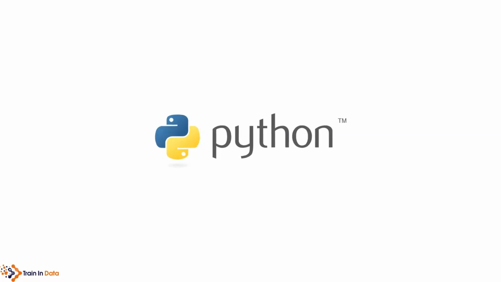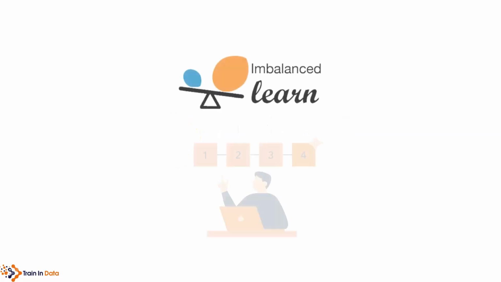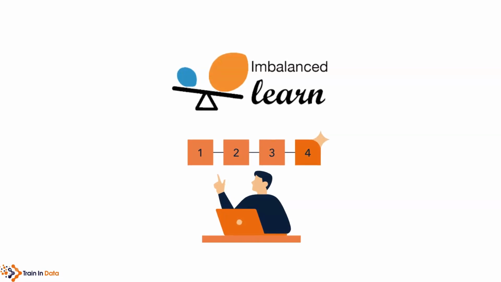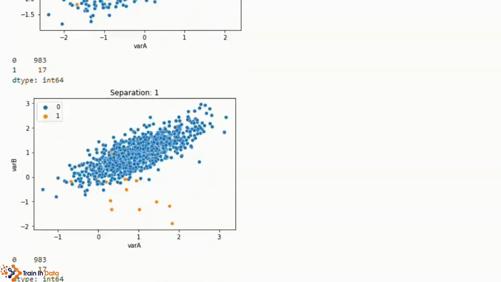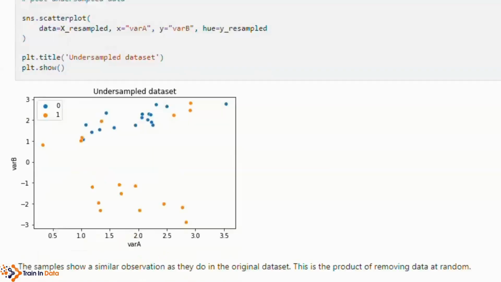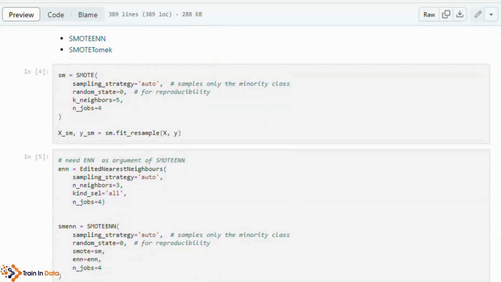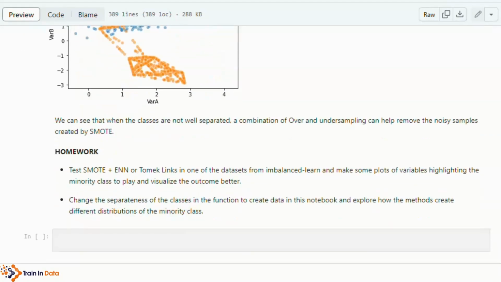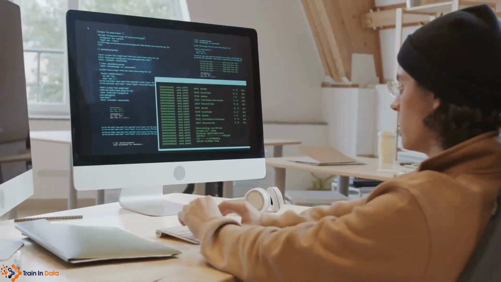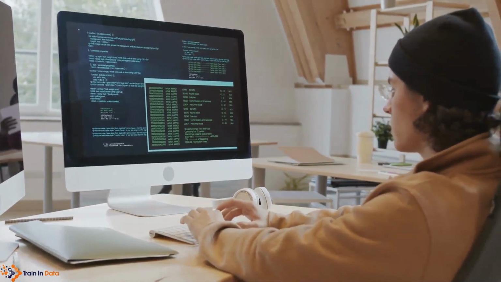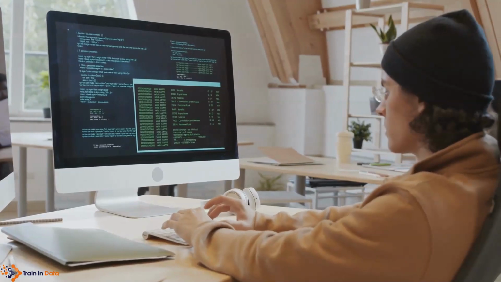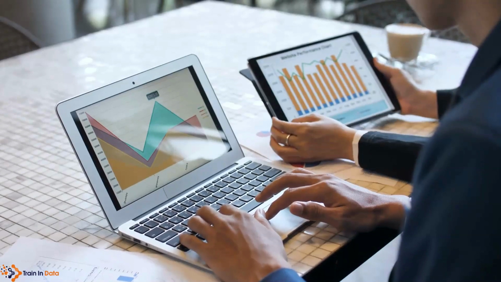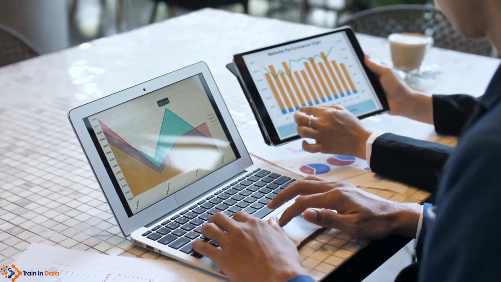In addition, we will show you how to implement each one of these techniques in Python, leveraging the power of open source libraries like Imbalanced-Learn to streamline your workflows. All topics include hands-on Python code examples in Jupyter notebooks that you can use for reference, practice, and reuse in your own projects. So by the end of this course, you will be well placed to decide which method is more suitable for your data and your models, and then be able to implement it in Python.